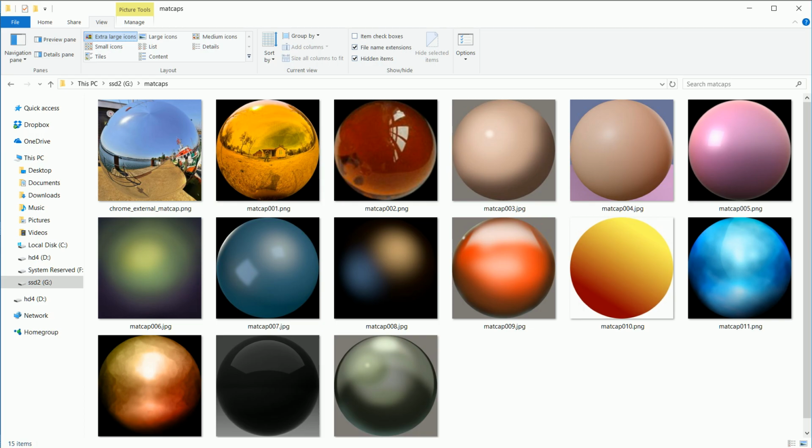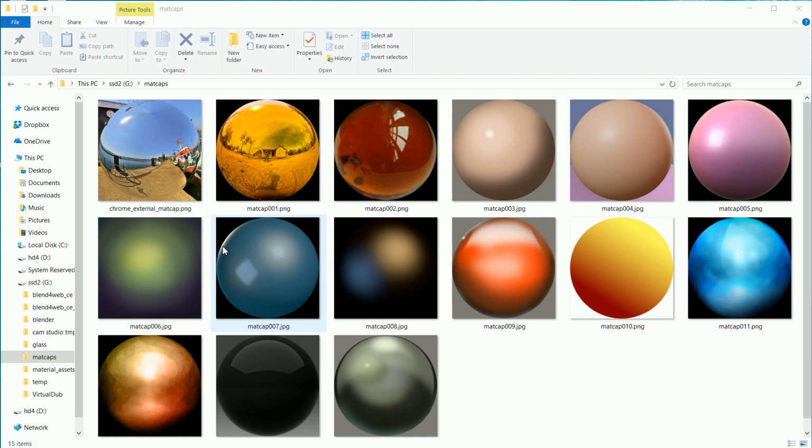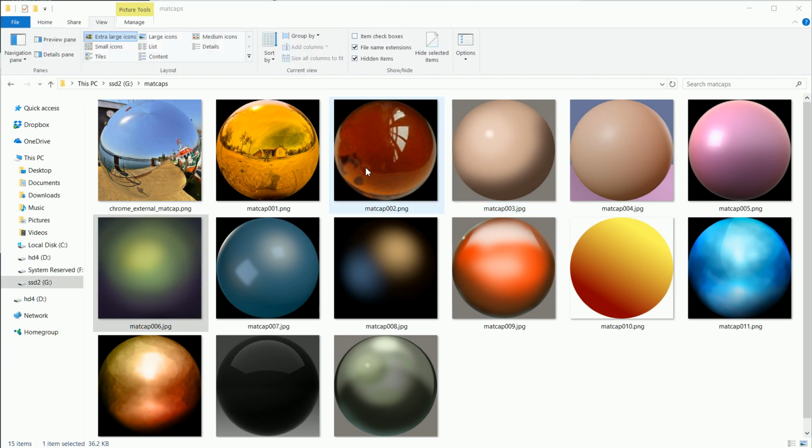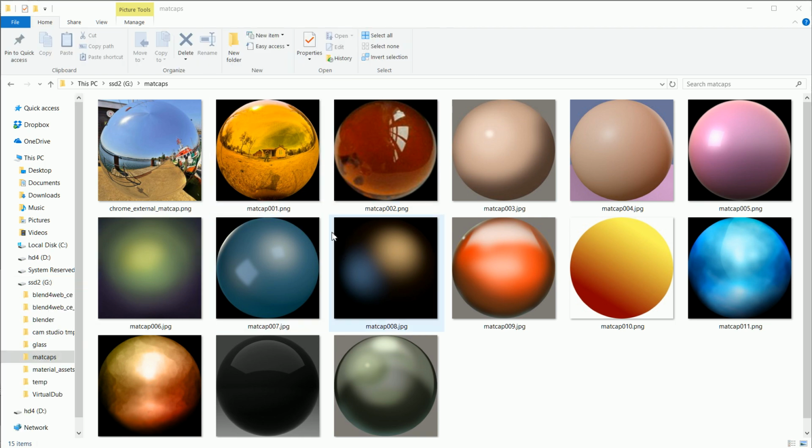Next, I'm going to try and answer the questions: what are matcaps, how do they work, and what are their advantages and disadvantages? Matcap is short for material capture. They are materials captured as image files and usually appear as a sphere with the material applied to it. Only pixels from the spheres are used, and the sphere should go right to the edge, otherwise pixels from the background will be used. So how do matcaps work?